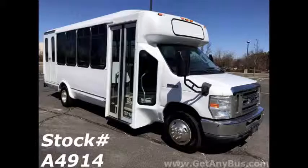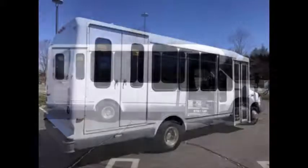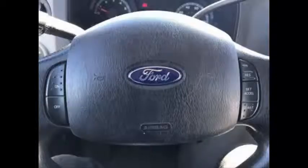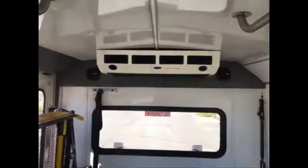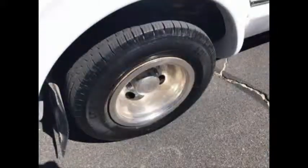This used bus for sale has numerous features including: exterior auxiliary lighting, tinted T-slider windows, electric passenger door, Braun electronic wheelchair lift, anti-lock brakes, tilt wheel, 97,860 miles, advanced fast idle system and wheelchair safety interlock system, high capacity front and rear air conditioning and heat, stainless steel entrance rails with vanity panels, 14 passenger seats with seat belts and grab handles, 3 double flip seats and 1 single flip seat, overhead lighting, overhead stainless steel hand rails, carpeted transit floor, automatic wheelchair restraints, accommodation for up to 2 wheelchair positions, and tires with chrome wheel covers and mud flaps in very good to excellent condition.